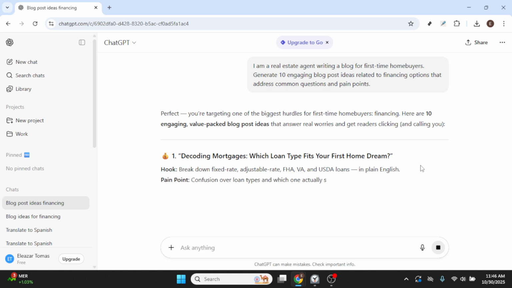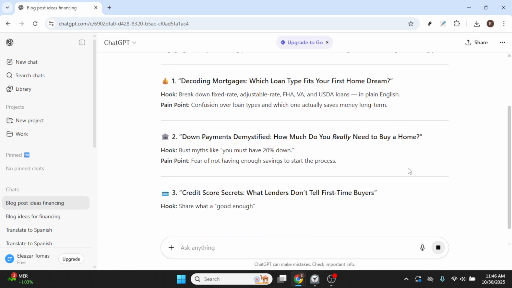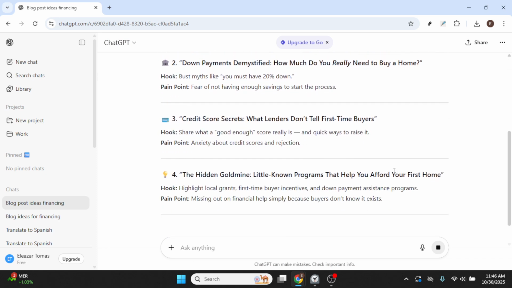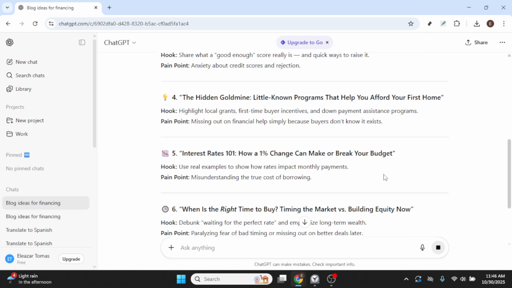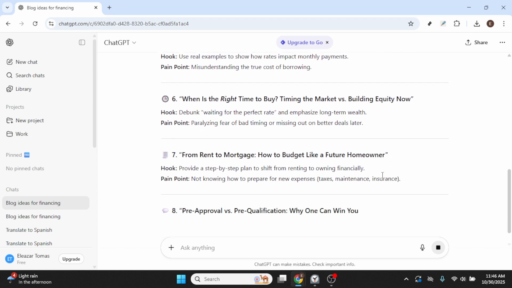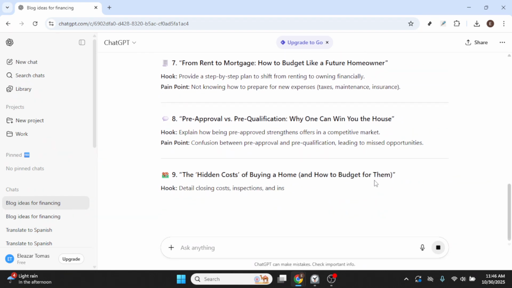Next, keep an eye on the output. ChatGPT will produce a piece of content that aligns with the topic you provided. Take a moment to review the text it generates. While ChatGPT is quite adept at producing high-quality writing, it's always a good idea to read through and tweak the content to match your personal style or voice.